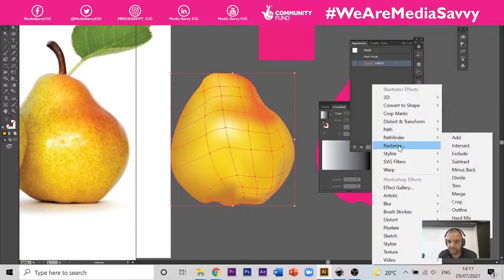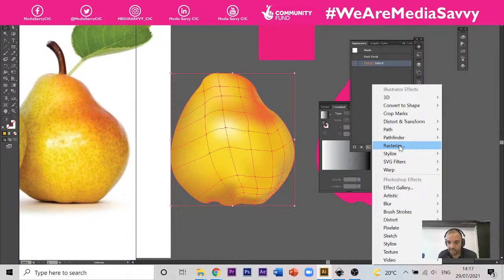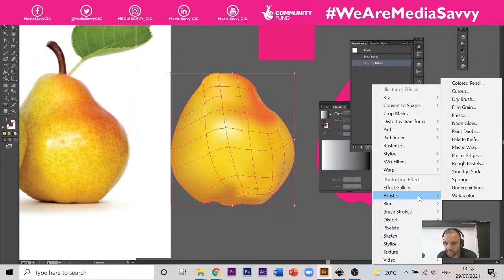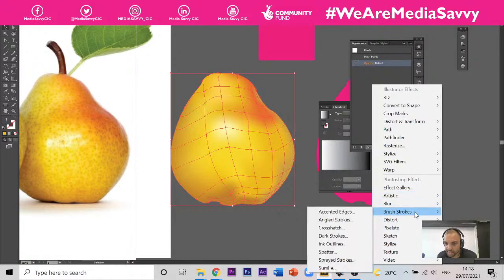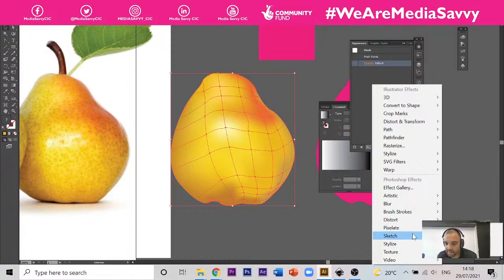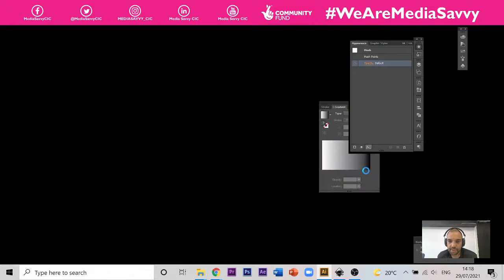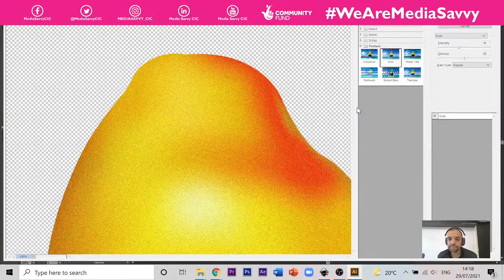But the one thing I'm interested in, I think it's going to be in the Photoshop effects. I'm looking for noise, if we can find noise. And if we can't find it, I've got another idea. Now, actually, I can't find noise, but if you've got a texture, that might add a texture to that image. If you click grain, see what happens. There should be another little box that pops up. Computer's just working it out. There we go. It's adding a bit of a texture, which is quite nice actually.